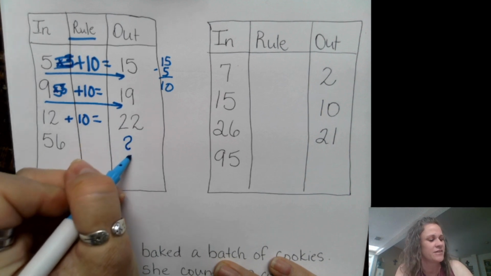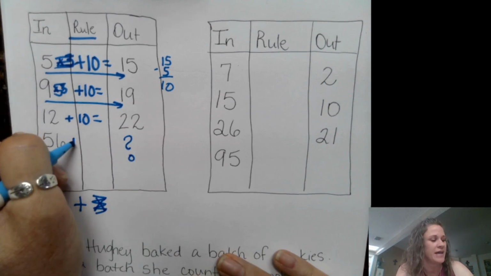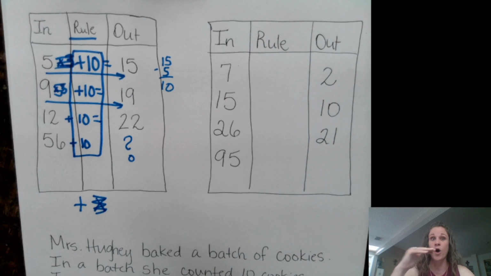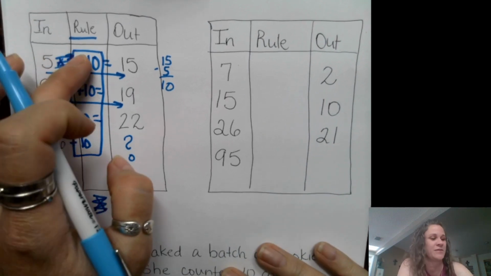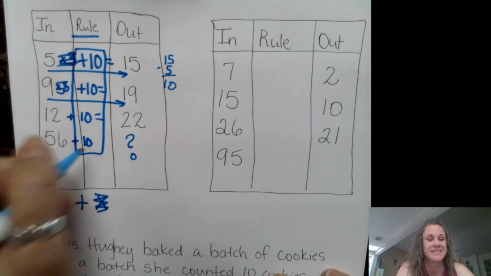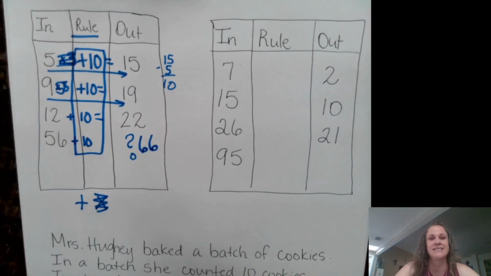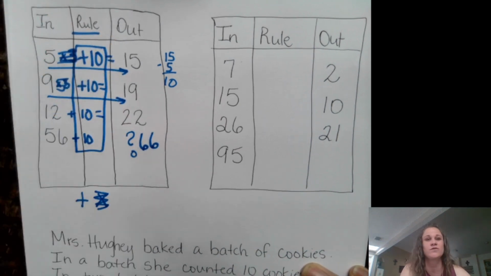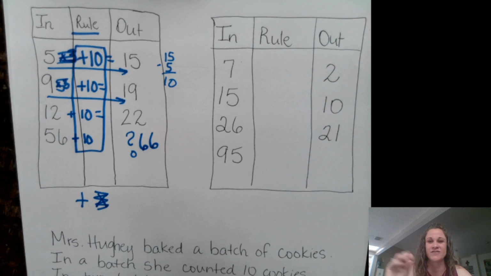So now I have to figure out this one. I've got to do the same thing, because this never changes. It's the same all the way down. Sometimes I see kids doing plus 10, plus 8, and no, it stays the same. Your rule is going to stay the same. So 56 plus 10, well, that would be 66. I like to joke and play around because rules have to apply to everybody. I can't say in class, all the girls can chew gum, but the boys can't. It has to be the same. If the girls can chew gum, then the boys can chew gum. So the rule is the same for everybody. Same way here, guys. The rule is the same for everybody. It doesn't change just for certain people.